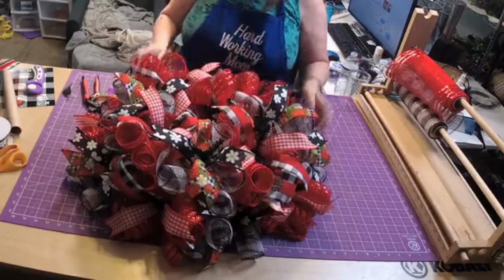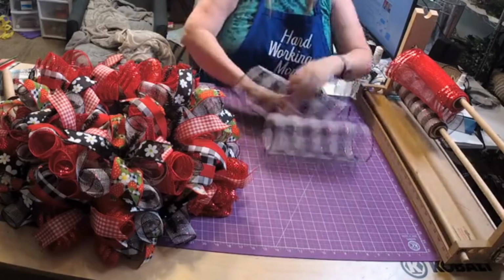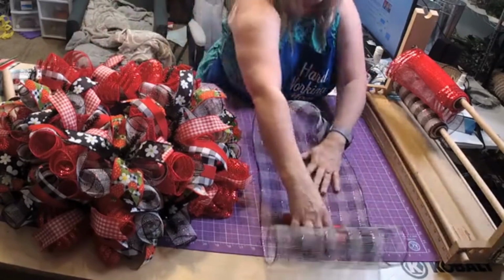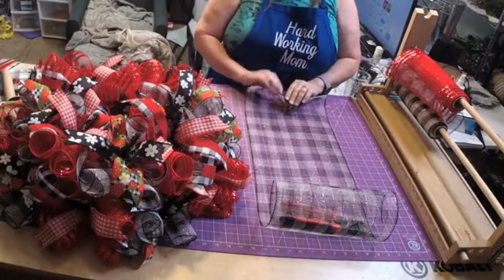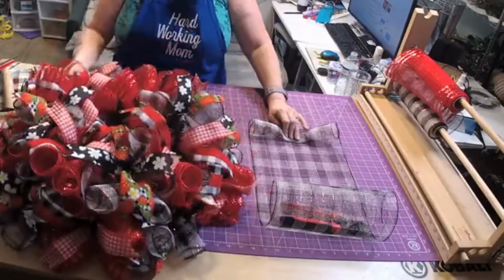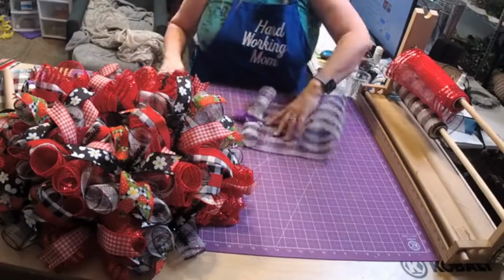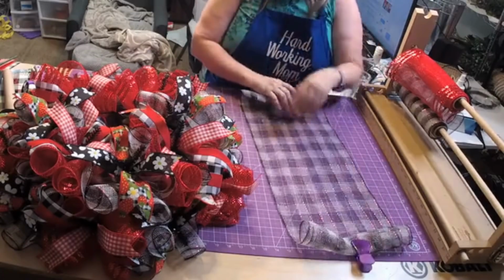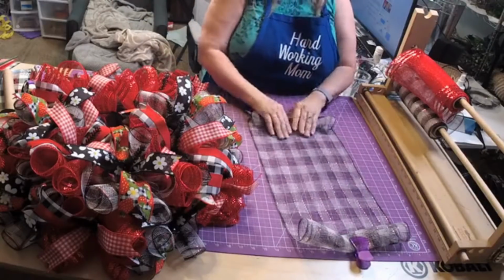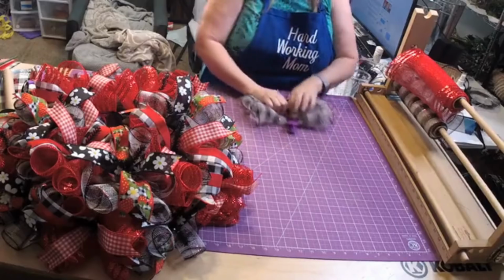Let's put that other one in and then we'll do that. I know, I love Rick Rack too. Oh, I love Rick Rack too. My mom thinks I'm funny. She says Rick Rack is what was around when she was little. Things go in cycles, right? Things always come back. They always come back in stock. So, you just have to hang on to it.